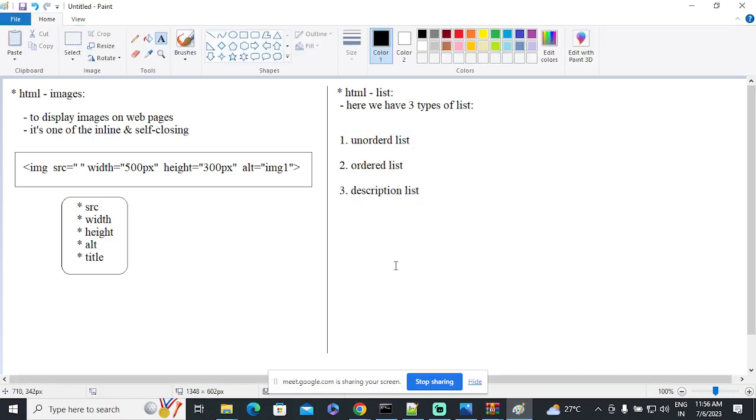Unordered list, ordered list and description list.